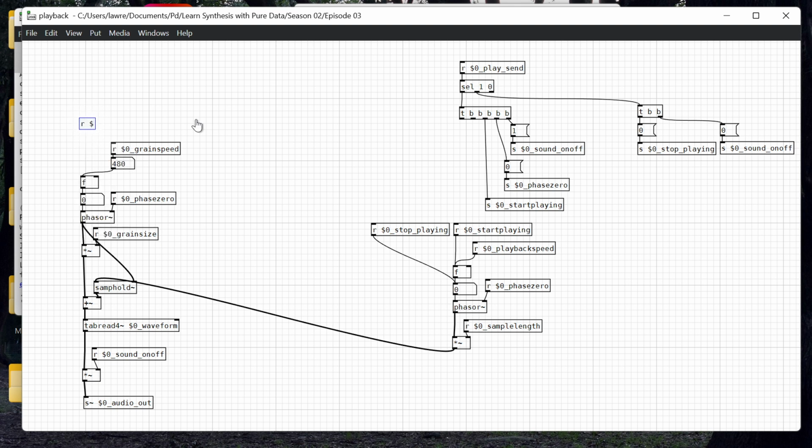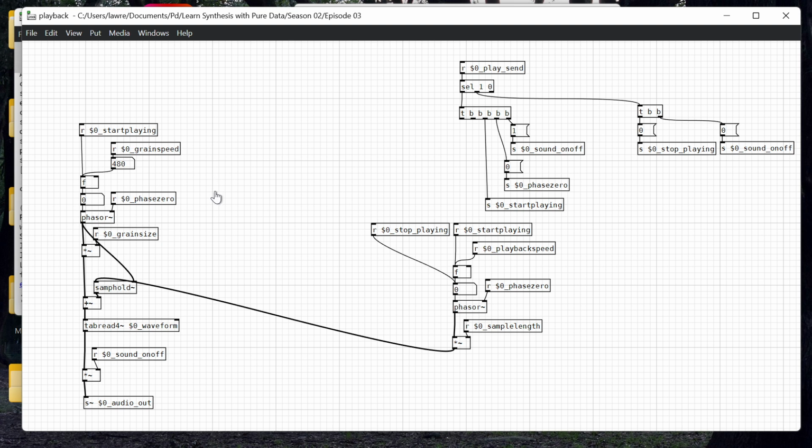Receive $0 start playing. All we have to do is bang this float that's containing the grain speed, which is basically going to be in sync with our playback speed to start. The same as what's over here, kind of. But it's calculated differently because the size of the grains are smaller. But they basically are somewhat synchronized to start, but eventually we will make grain speed its own controllable parameter.